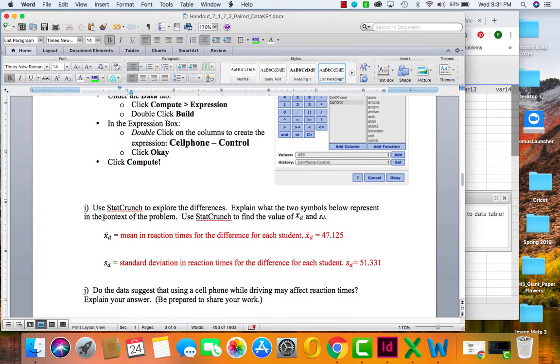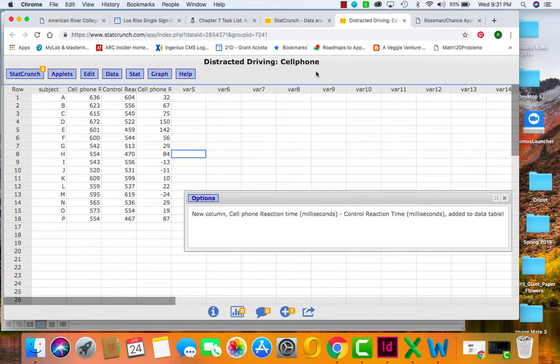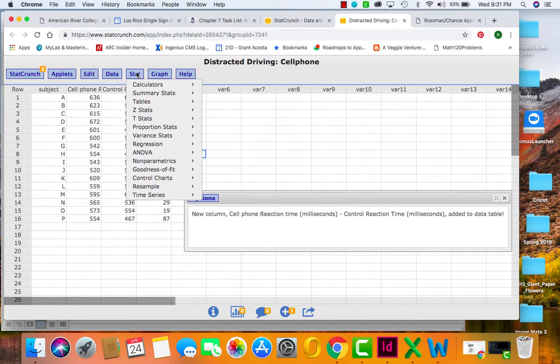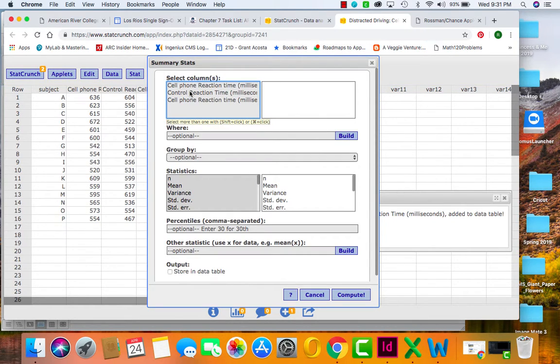And so we're going to do an EDA on that. We want to find the mean and the standard deviation. So I guess not an EDA, but just finding the mean and the standard deviation. We're going to go to Stat, Summary Stats, Columns, and now I want my new column.